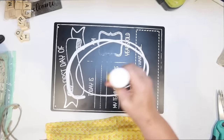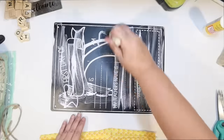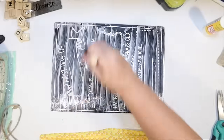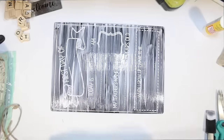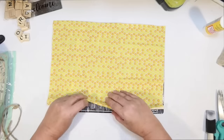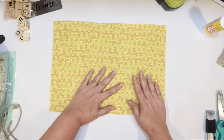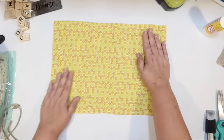So just using Mod Podge, whenever I do fabric, I try to do a fairly thick layer of Mod Podge all over, to make sure it is good and stuck down. That way I don't really have to Mod Podge on top, because it'll seep through the fabric a little bit, sealing it on there. And this was super easy. I just put it on there and smoothed it out.